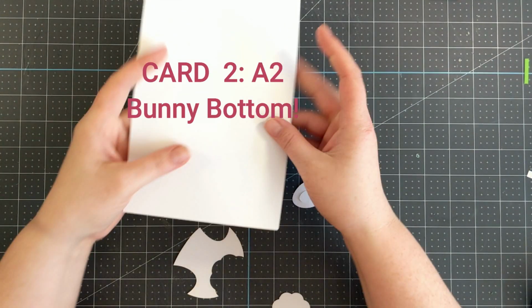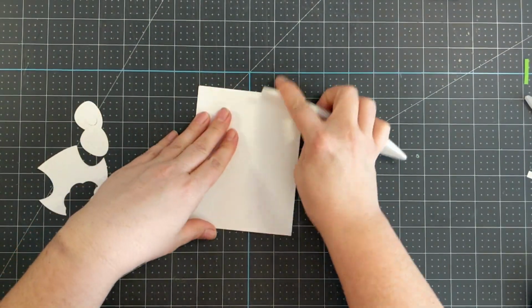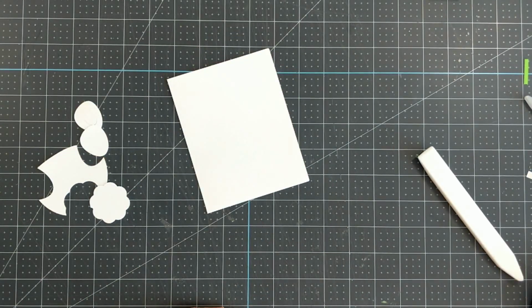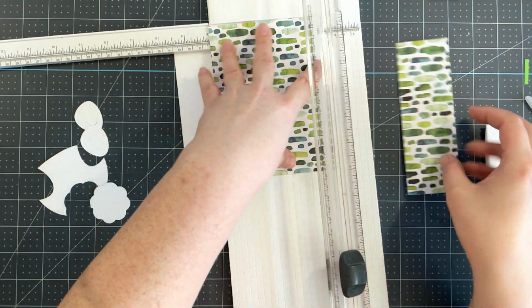This is my bunny bottom card. Now for this one, I'm just going to make an A2 size card. I've got a pre-cut and scored note card in my desk that I keep a stack of them ready to go whenever I have inspiration. So here's another fun design from that paper pack, and I'm going to trim it down so it fits on the front of my card base.